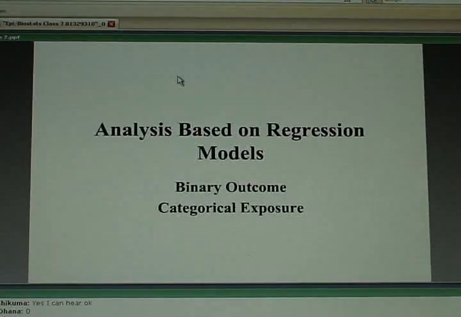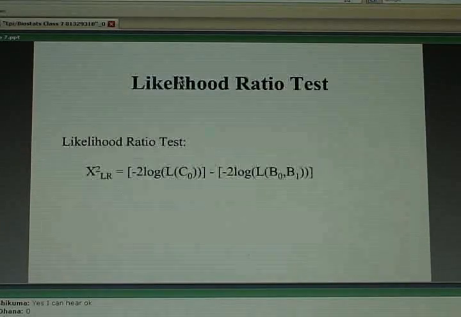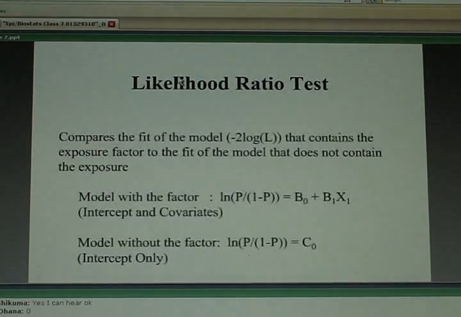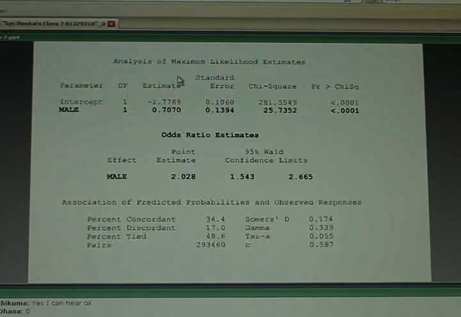And let me go back to the model once again. So it takes this number, the coefficient 0.707, divides by the standard error, squares that quotient, and it says, if the null hypothesis is true, this should look like a typical value from a chi-squared table with 1 degree of freedom. Why it's 1 degree of freedom is essentially we're only looking at one risk factor, male, in this model.